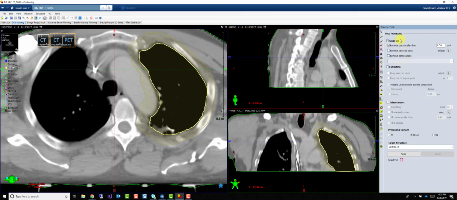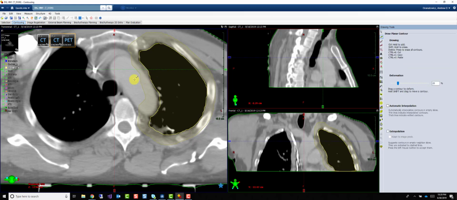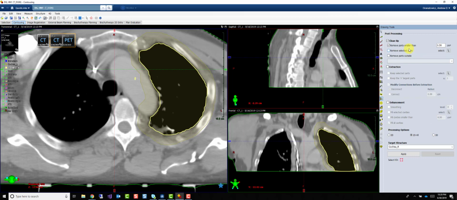Post-processing is useful. There's a lot you can do with it, but right now we're just going to focus on the default option, which is this cleanup and then remove parts smaller than 0.5 cm squared. So basically what it's going to do is if we accidentally created a teeny tiny contour somewhere like that, it just happens sometimes when contouring, but it's obviously not real, and we know it's not real. And so an easy way to get rid of some of that type of stuff is just to quickly post-process. And we'll leave these two checked. We'll leave it at 0.5.